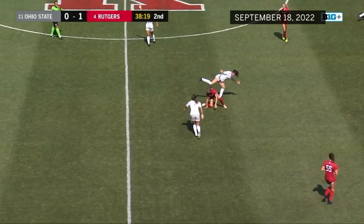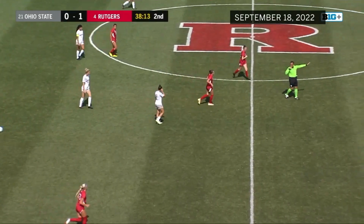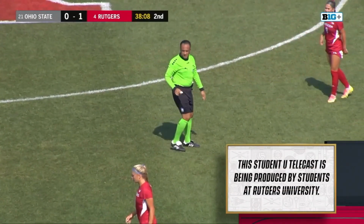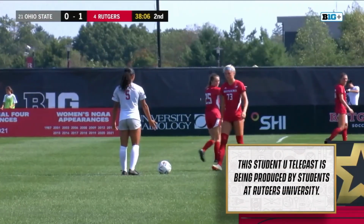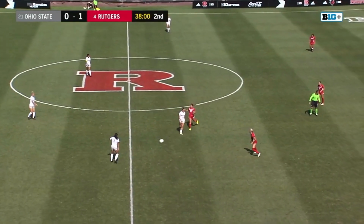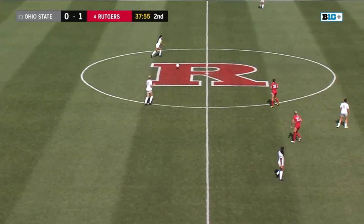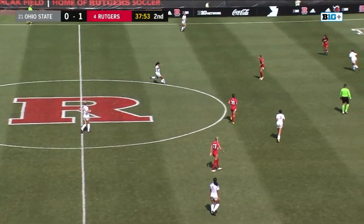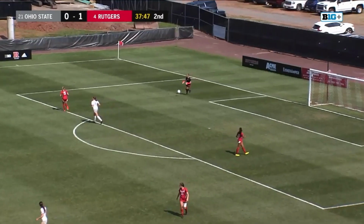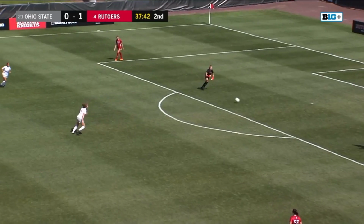Something Ohio State wanted to do is pressure Rutgers. Let's see if we get a little bit more of that in the second half as the Buckeyes hunt for the equalizer. One thing center backs need to do when they play it into a midfielder from that distance, as Banks did to Daigle, they have to come in underneath. They have to be that support player. Banks was the closest one. She kind of held her ground at the back. You become a midfielder at that point and let people rotate in behind you if necessary. So whether Daigle would have played it back to her in one or not, you do need to provide that sort of support.